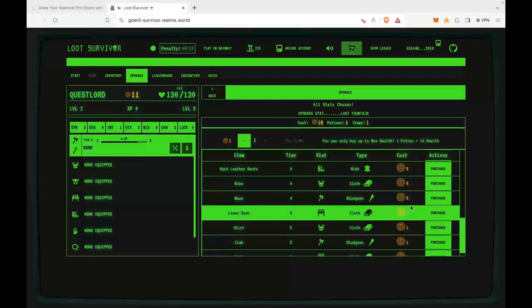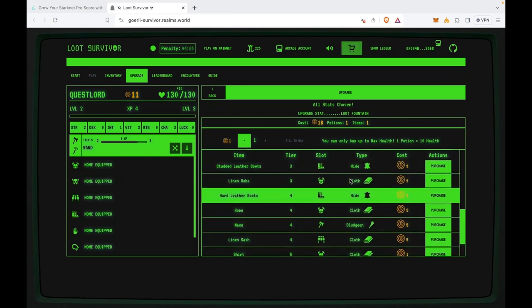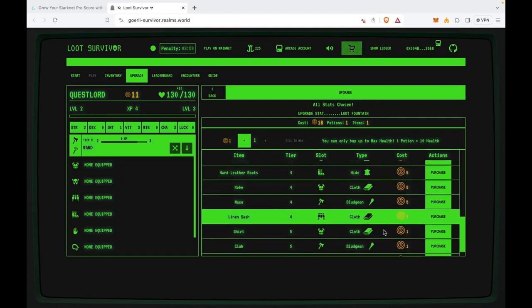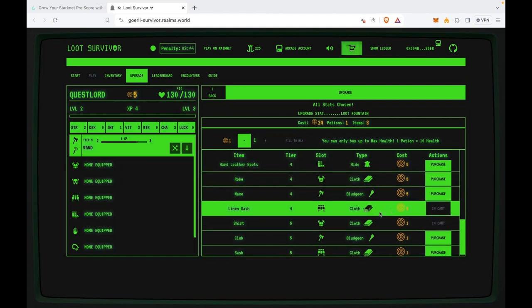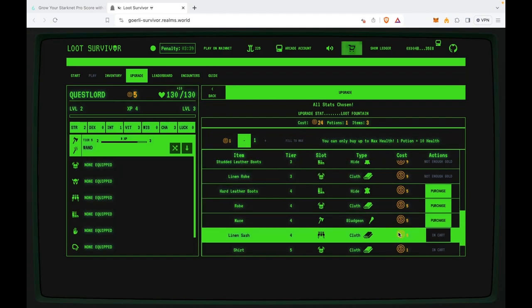Okay, you'll note that armor, as well as having a tier, so these are T4 items, also has a material that it's made from. And the materials are cloth, hide, and metal. So what I'm going to do is try and buy some items which are from the same kind of material. So I'm going to buy this cloth shirt, and this cloth waist protection. Cloth is what a magician, a mage style build will wear. And that will probably do me for my initial market.